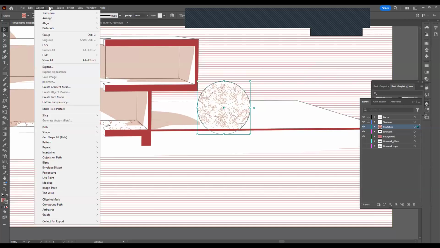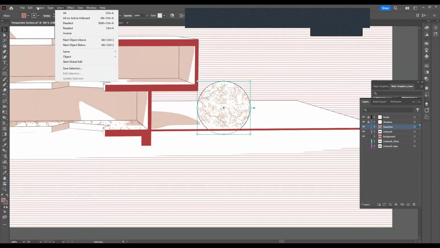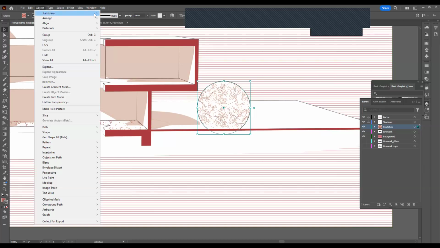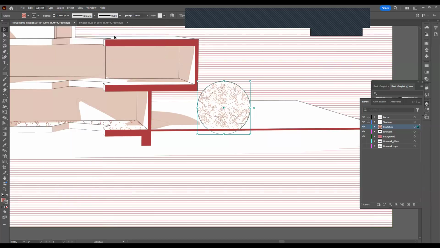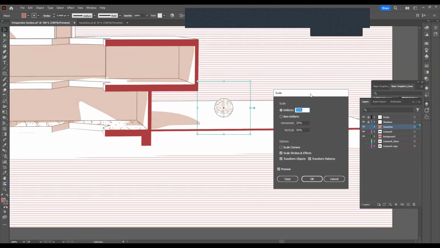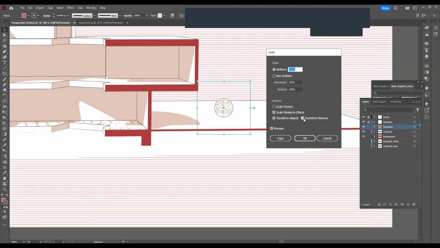We'll go to Object, Transform, and then Scale. And when you scale, you need to make sure that this button right here where it says Transform Patterns is selected, okay? Scale strokes and effects, you could have that selected as well, but this is the one that's important.